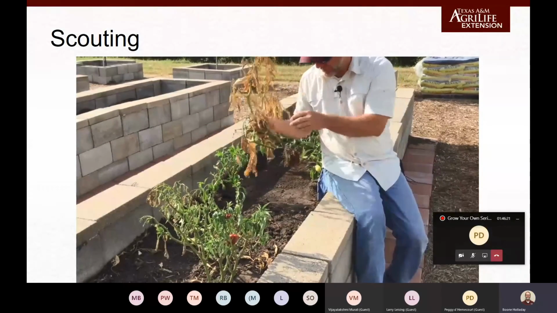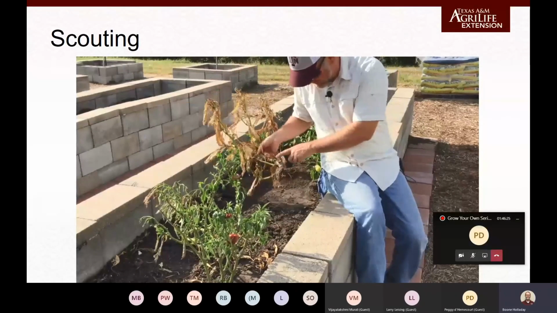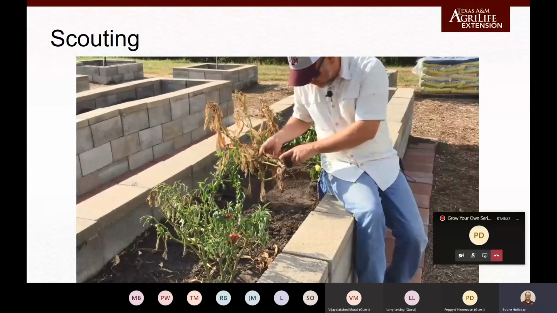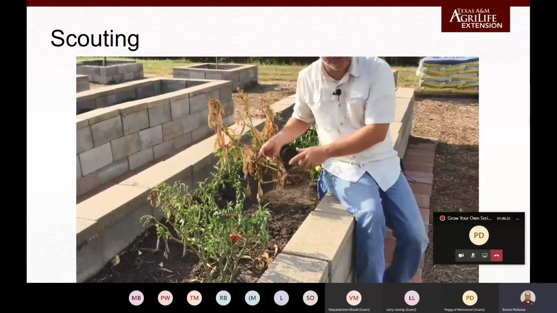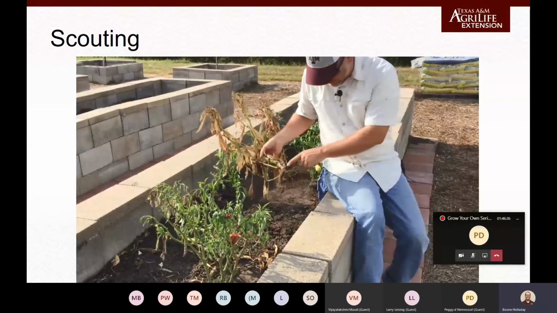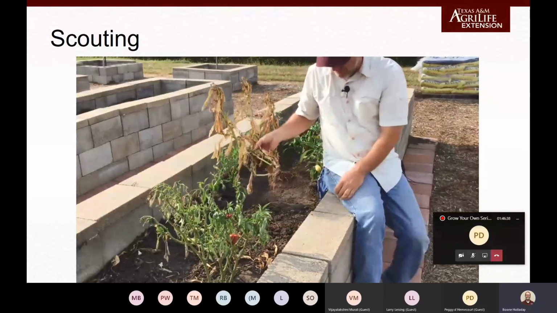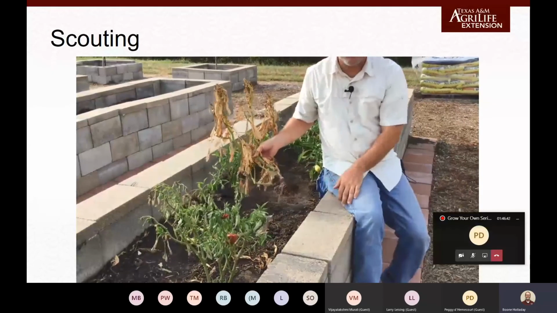And so the other thing that we want to inspect is up on the plant. If I look here at the base, I see a discoloration that's moving up, and I see some necrosis or dead tissue down here towards the base. And then almost right towards the very bottom, it's fairly rotten. Okay, so we're dealing with some type of a root rot issue here.